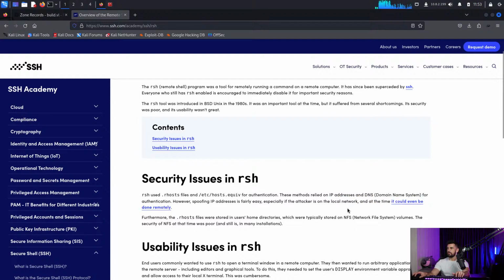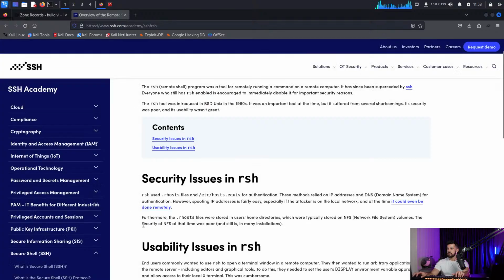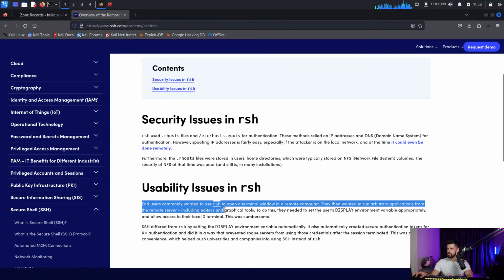And at the time, it could even be done remotely. Furthermore, the .rhosts files are stored in the user's home directories, which is typically stored on NFS volumes. The security of NFS at the time was poor. So end users commonly wanted to use RSH to open a terminal window on a remote computer. So this is like the predecessor to SSH, basically. They wanted to run arbitrary applications from the remote server, including editors, graphical tools.